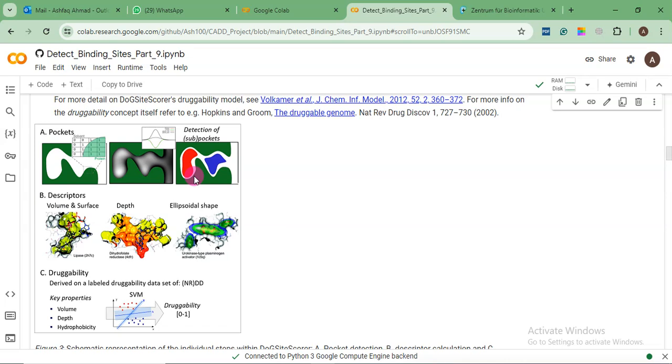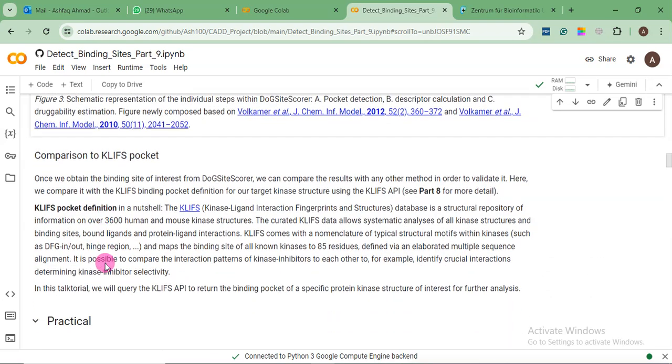The same way in protein, one is the main pocket and others are the sub pockets. If there are some smaller holes which present some druggability, we call them sub pockets. I have covered this in part 8, so I will not cover it here further.